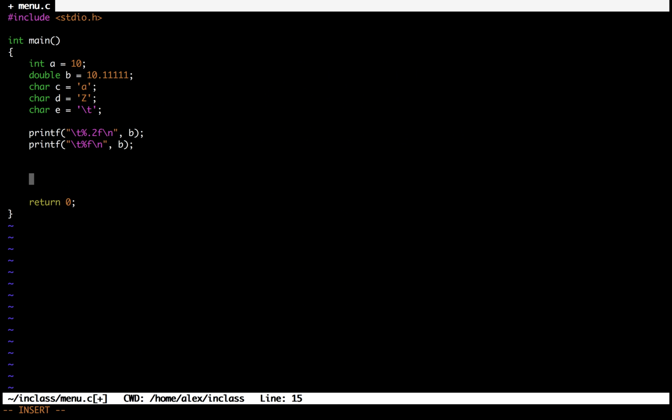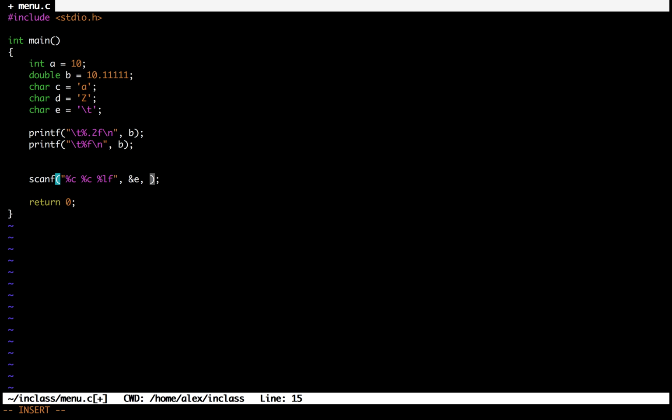When we're reading in, let's say we wanted to read into E, we say scanf in our format string, %c, and then an ampersand and the variable we want to read into. We can specify multiple variables to read in by putting multiple format identifiers inside here. They don't have to be the same type. It could be a double as well if we wanted to.